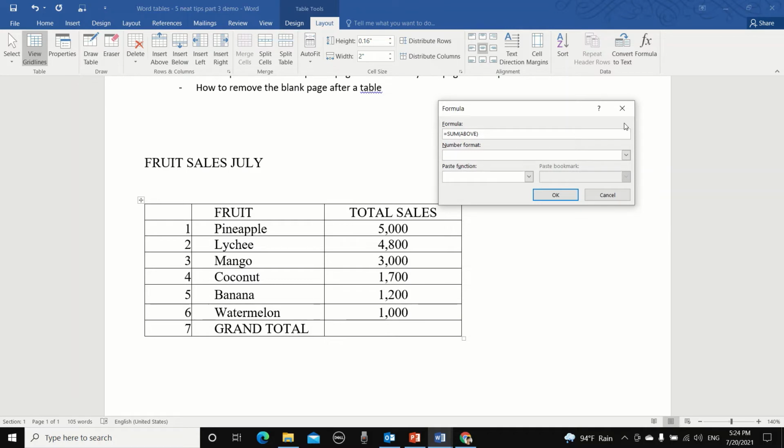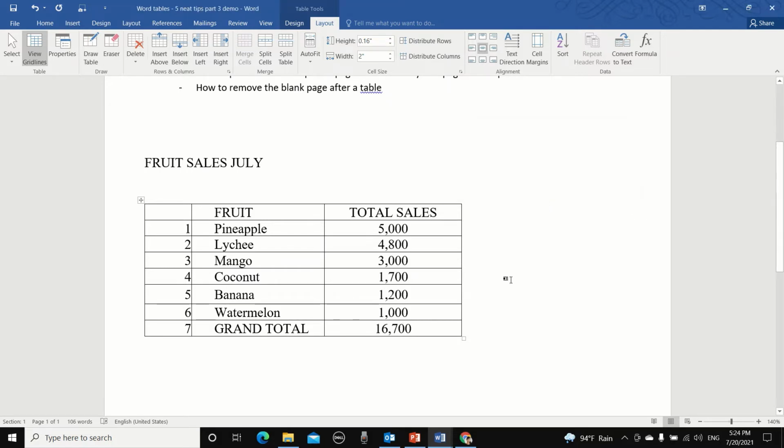We can perform basic calculations such as sum and product. And unlike Excel, Word uses positional arguments. So instead of cell A1 or A3 or B3, C5 in Excel, in Word we refer to value cells as left, right, above, and below. So in our case, Word has already made the right guess by thinking that we want the sum of all the cells above the cell. So click OK and we're done.